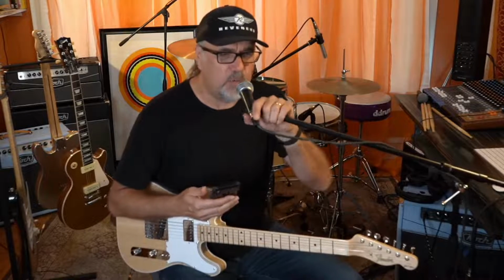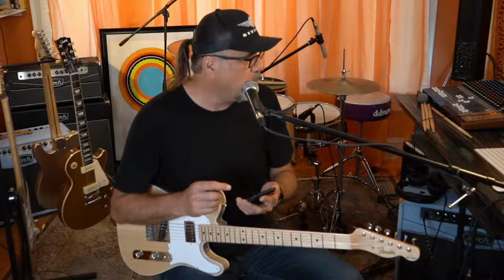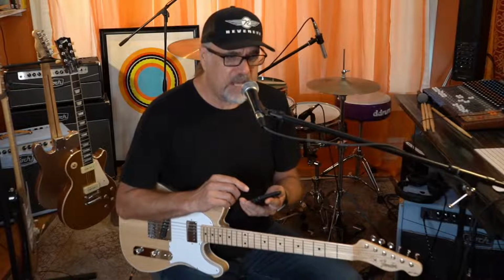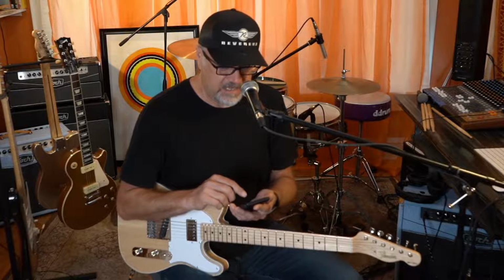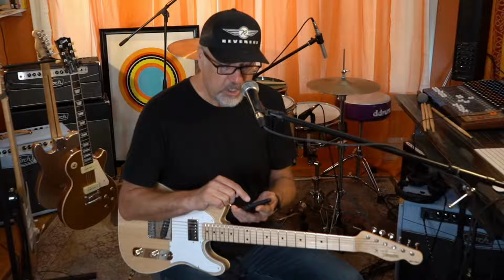Folks, I got an Albert Collins Telecaster today from our friends at Wildwood Guitars, Louisville, Colorado, Rocky Mountain High. Radicalo.